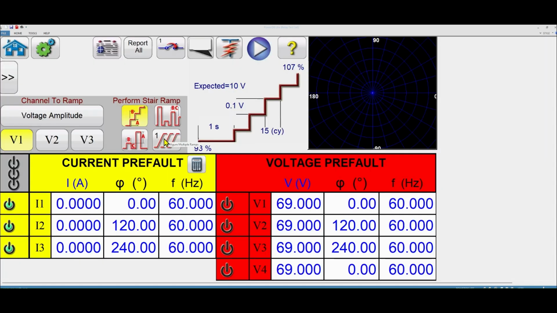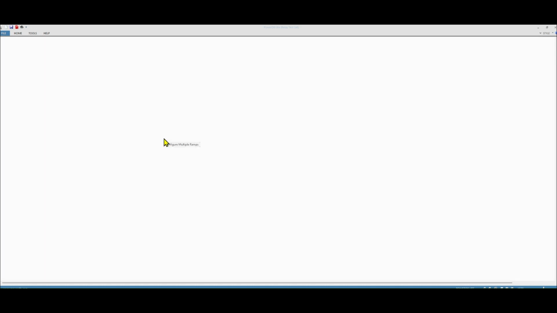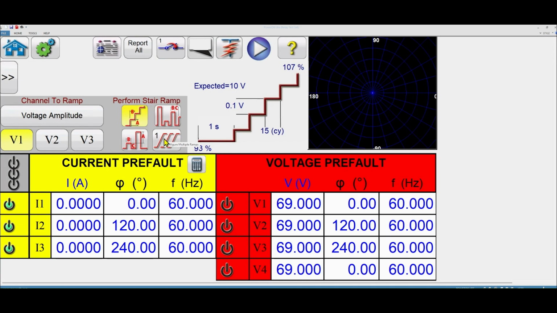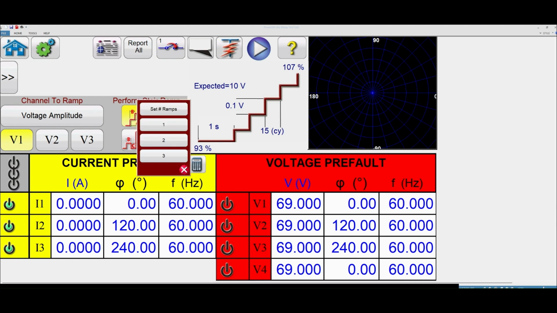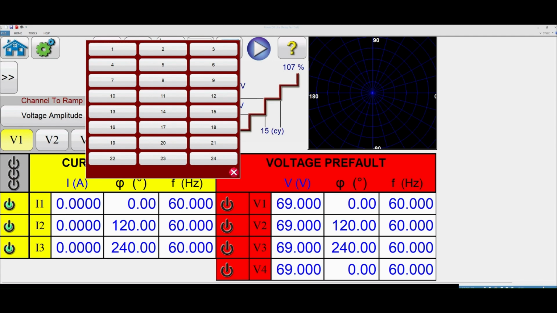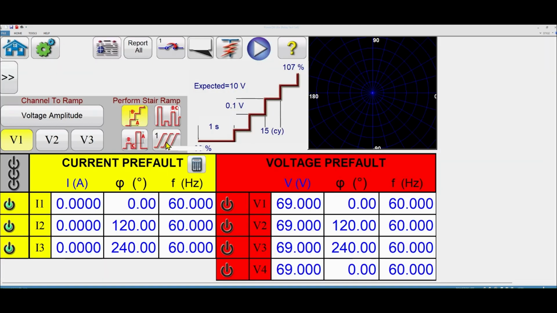Next, we're going to configure multiple ramps. We're going to test the 27P element on A phase, B phase, and C phase windings of the relay. So under set number of ramps, we're going to select 3, which was already pre-selected, but that's how you do that.